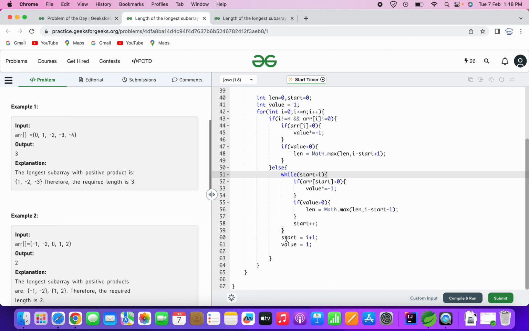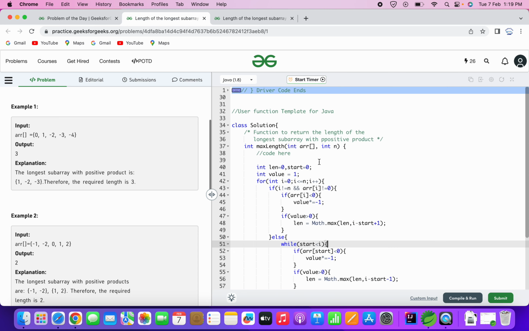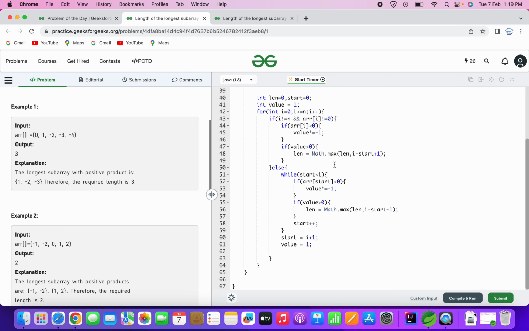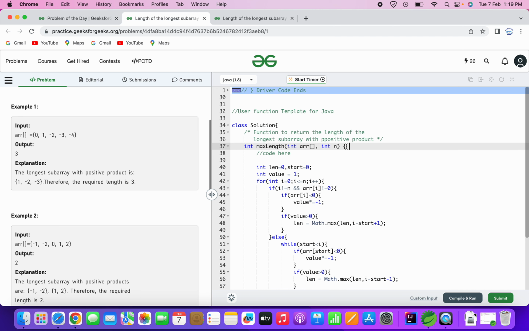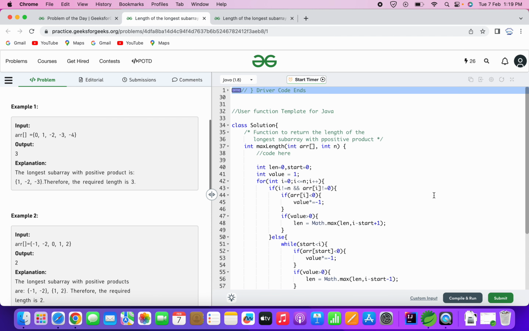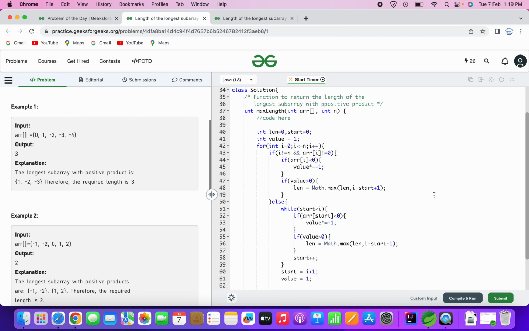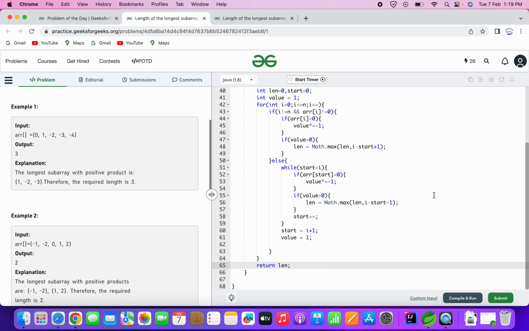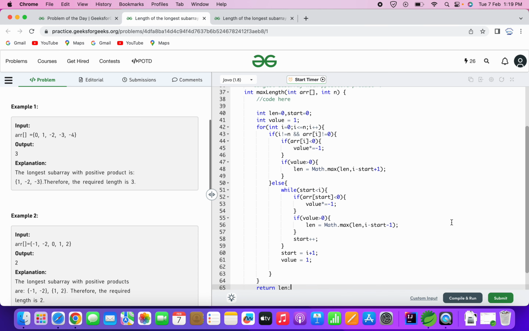After that, in this while block we have already incremented the value of start, and they are marking the value as I. So now this is fine. Now wherever this condition is, this for method is getting ended here, we will return the value of the length variable. Okay, so I think we are done with the coding part, so let's try compiling it.